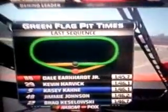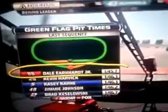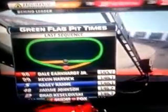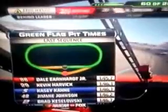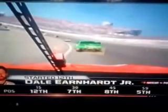All right, what we have right here is the 2 laps that a driver makes, including his green flag pit stop. Dale Earnhardt Jr., before the green flag stop, was running 8th, now he's running 5th. That includes the driver getting on and off pit road, plus the stop by the pit crew. They obviously prevailed on that green flag stop. Coming up to complete 60 laps with Casey Kane in the lead.